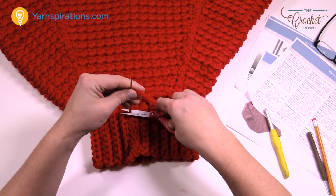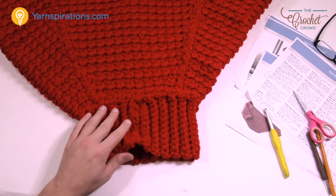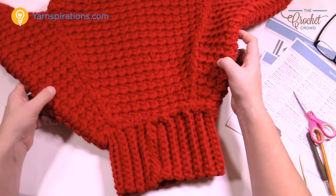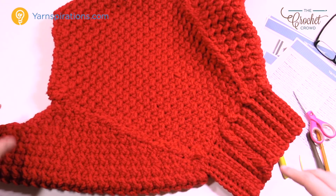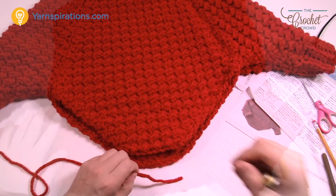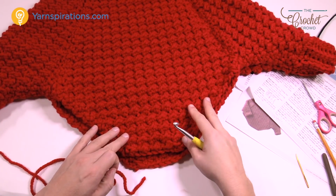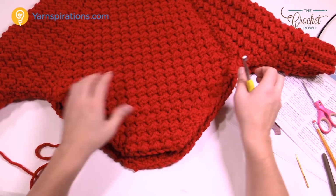particular pullover as if the child is wearing it, or if you're doing the adult size as if you're wearing it, and then we're going to just crochet the final edging along the base of the sweater. So let me flip it to the right direction, and let's begin the bottom. So let's begin the final revolutions. There's a total of 3 revolutions along the base. So now it's flipped as if the child is wearing it.